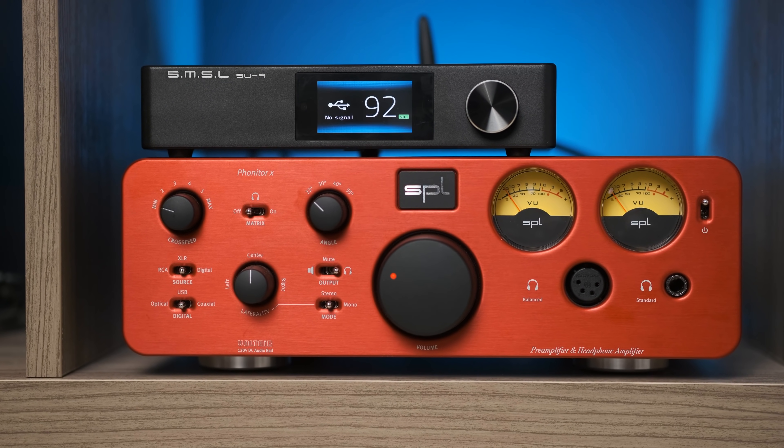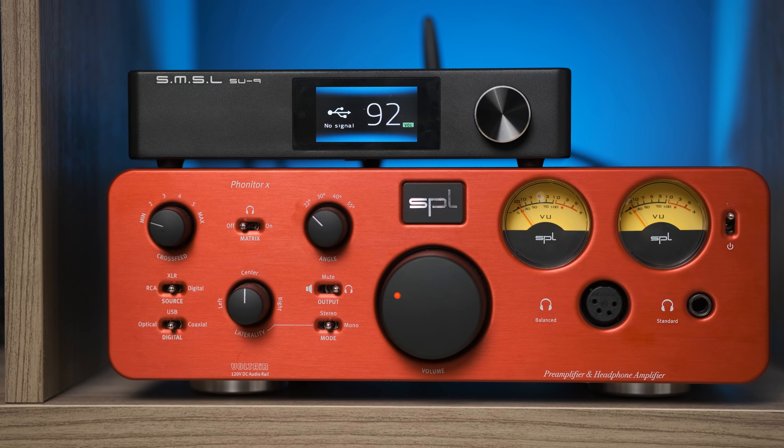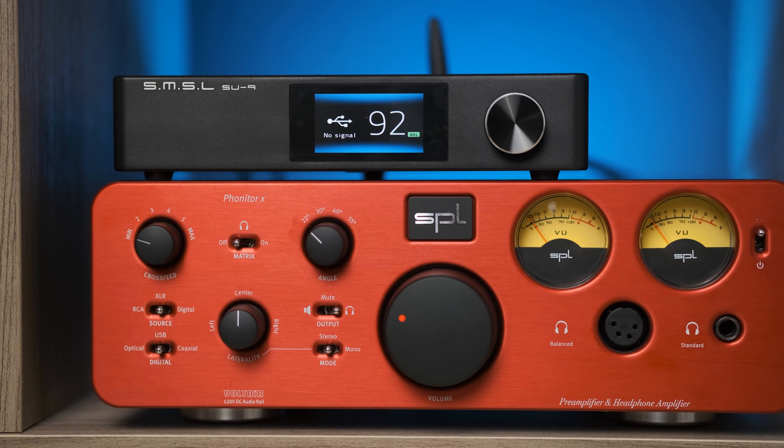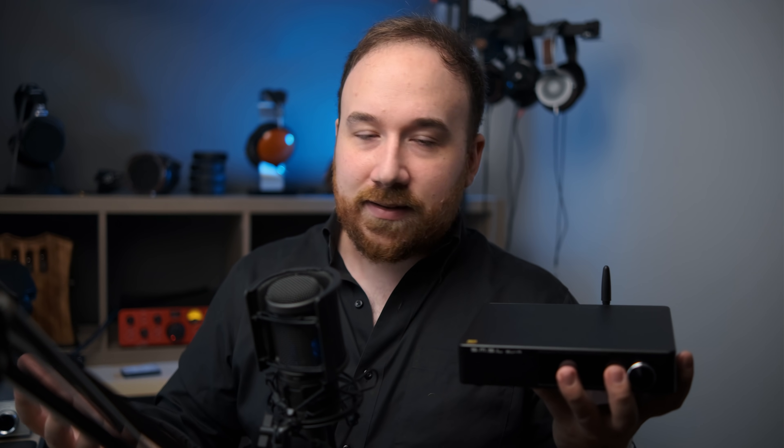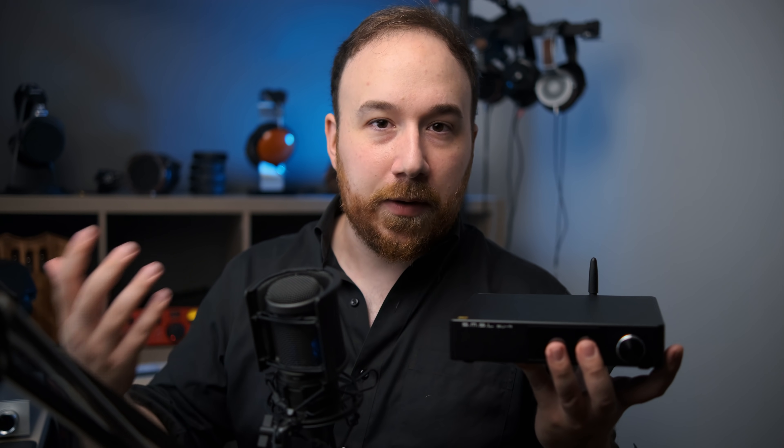This is where we need to talk a little bit about the ESS chip in here and what really surprised me about this unit. When choosing a DAC in this price range, you'll see names like ESS, AKM, or Burr Brown — those are the off-the-shelf DAC chips getting implemented in these devices, and for a lot of people that choice will depend on the headphones they're using and the rest of the chain. The general trend traditionally has been: Burr Brown DACs tend to be a little smoother, ESS-based DACs tend to be more analytic, and AKM DACs are somewhere in the middle. People often talk about these differences making things sound warmer or brighter, but that's not technically the case — they don't really change the frequency response in any meaningful way.